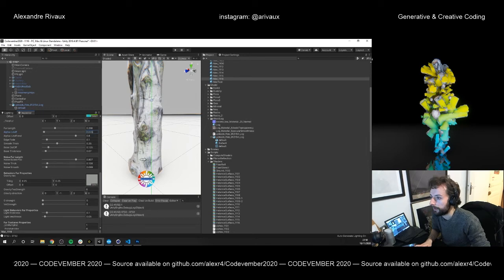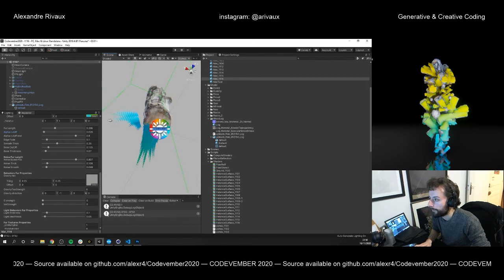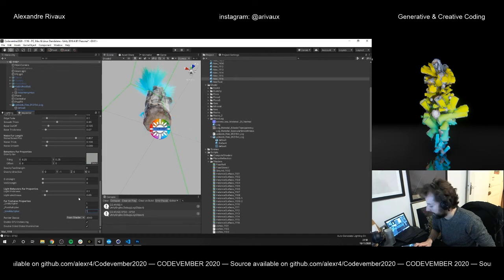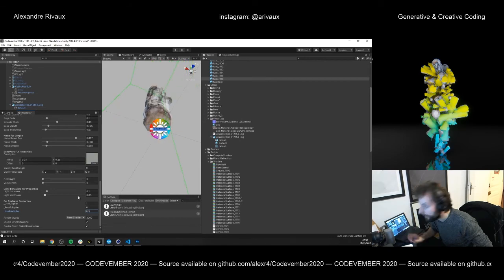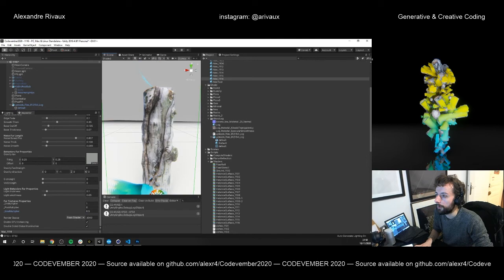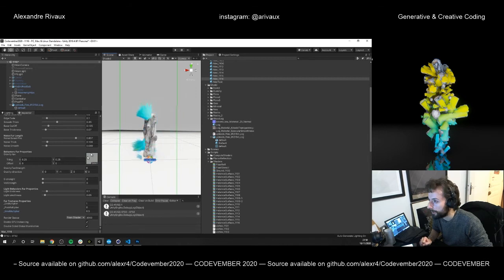You can see I have some of this here. So now you can see my fur going directly on this little guy here, which is a little bit too much, I think.